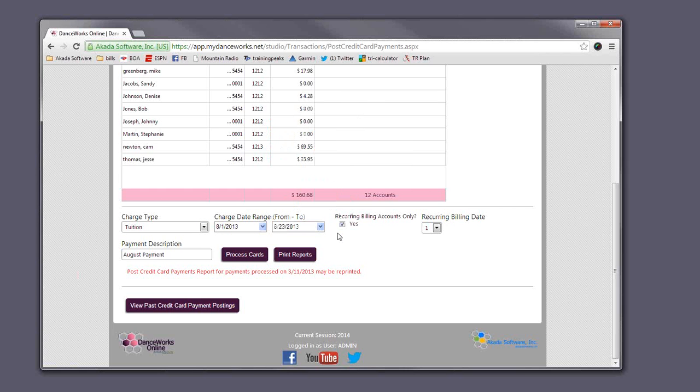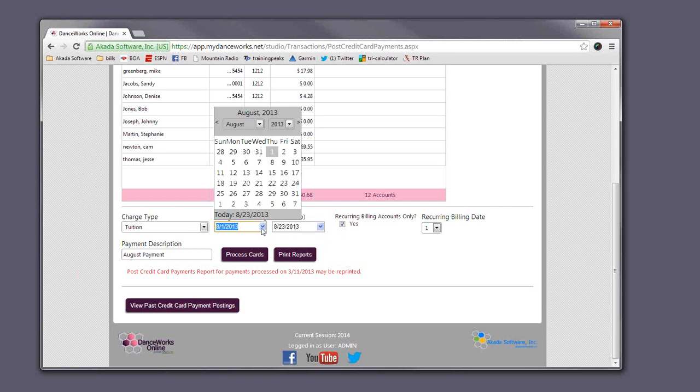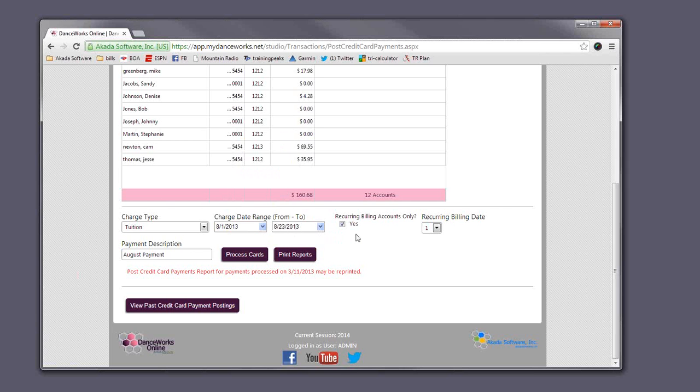Now, what some studios I've talked to do is, let's say it's all of a sudden October 1st. Well, what you could do is backdate this from the beginning date to maybe September 1st. If for some reason last month someone's credit card didn't go through and they never paid, if you include last month's and they have an unpaid charge, you would get it.